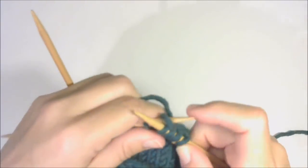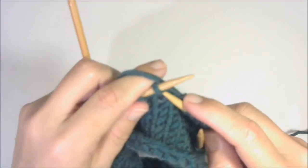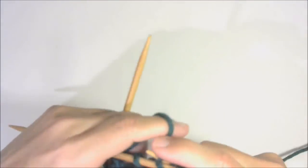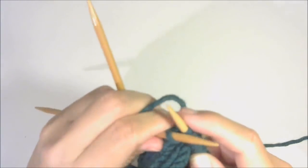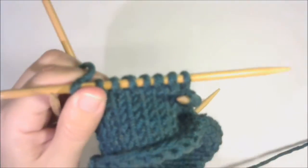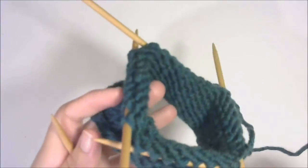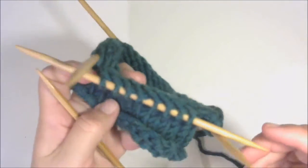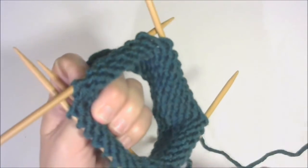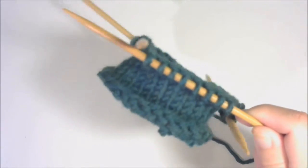And keep knitting. Now, I recommend that until you get comfortable with this technique, when you're starting, start with wooden double-pointed needles, bamboo DPNs. The metal ones have a nice slick finish, and that can work against you when you're just learning how to use double points. But with a bamboo needle and a reasonable tension, your stitches won't fall off. And I do think that is one of the fears that a lot of knitters have when they take on a set of double points, that all of these tips are a place for stitches to drop off. Not going to happen. Promise. Get yourself a nice set of wooden points.